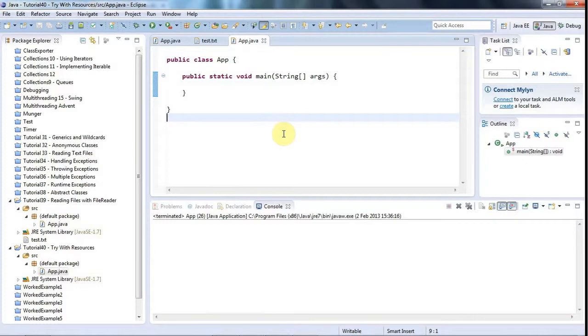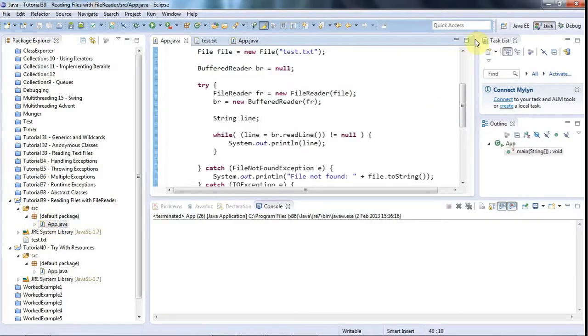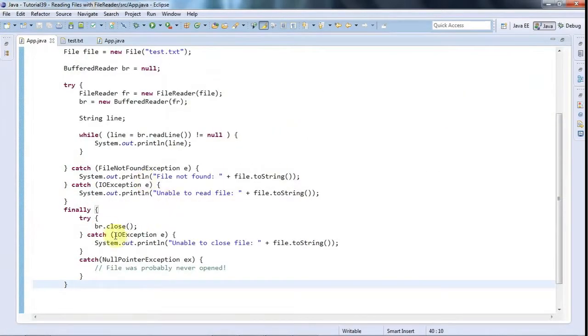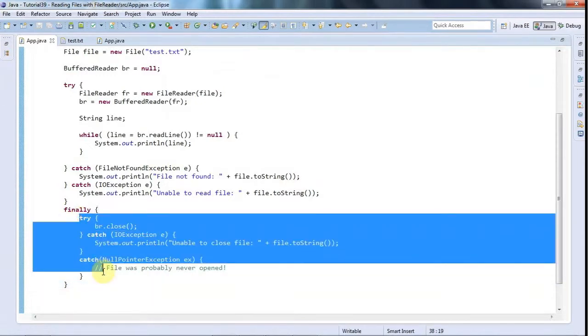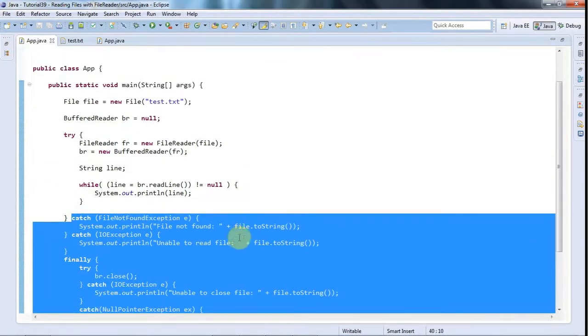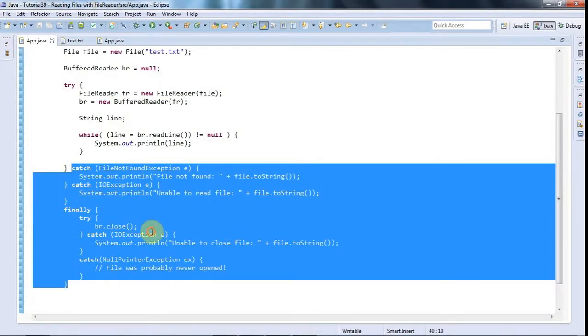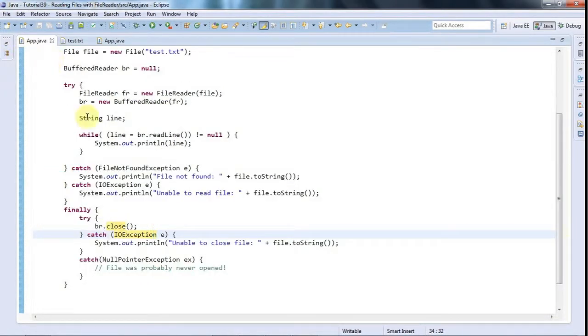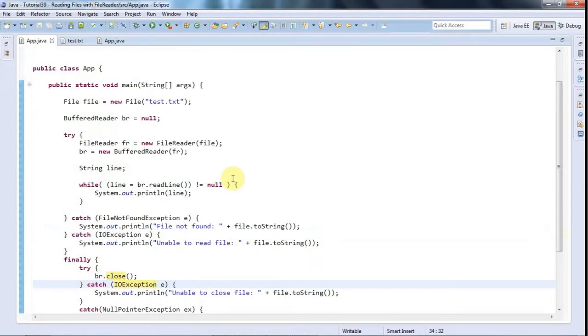In the last tutorial we looked at reading a file in the old style in Java, and what we found was that you end up doing something like this, where you've got a nested try-catch block and catches all over the place, and it really looks terrible. In this tutorial we're going to see a language feature that was introduced in Java 7 that can enable us to simplify this quite a lot.